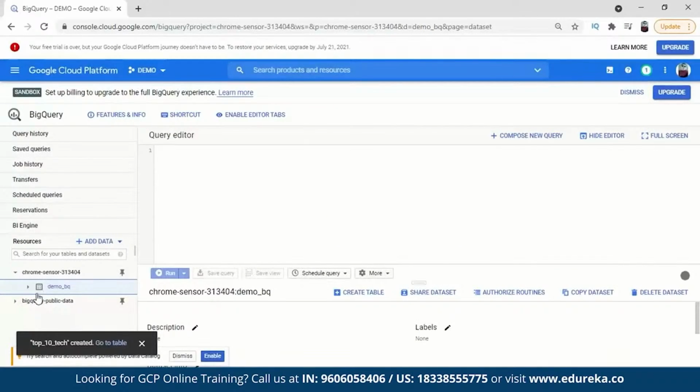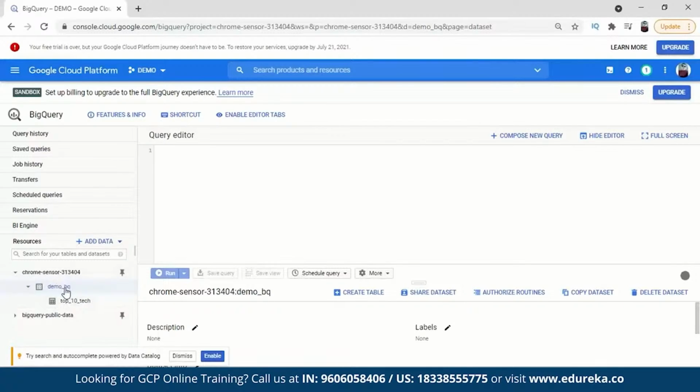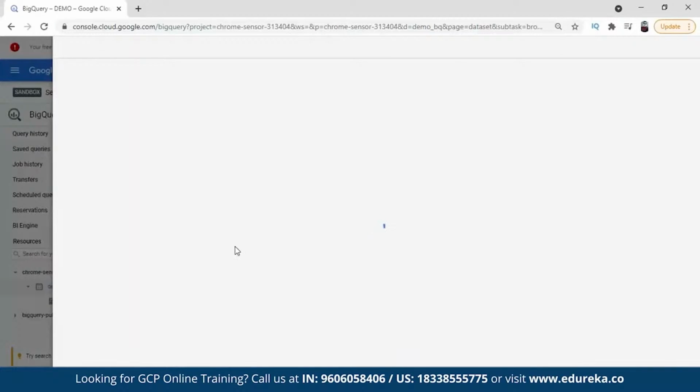So the table is being created. Here it is. Inside the project we have demo, and in the demo we have top 10 technologies. Now what we have to do is add data. So we can go here, add data. You can pin a project or insert a data set if you have an external data set, very small or big, it depends on you and what kind of data set you want to work with. But right now we are going with a public data set, so we can just import a public data set.